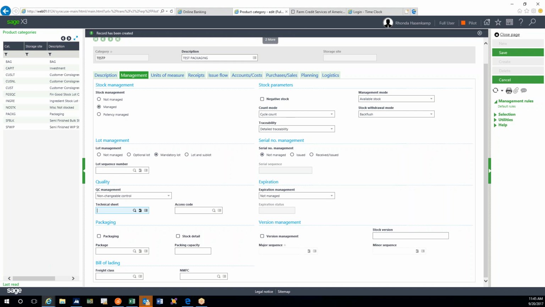Okay. Next field is you can put an access code on the QC management itself for a product. Typically not used. Next is expiration management.